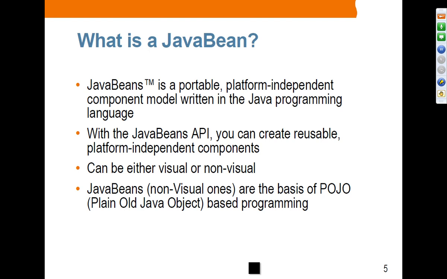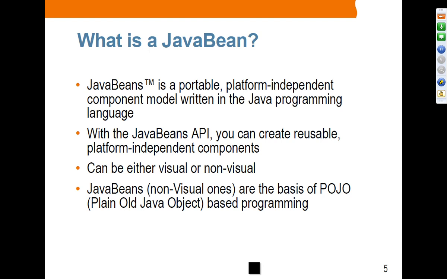And with the JavaBeans API, you can create reusable platform-independent components. Again, this component could be visual or non-visual.